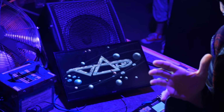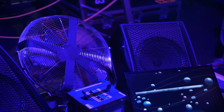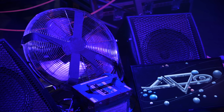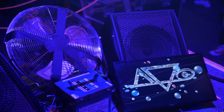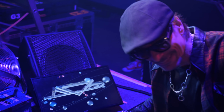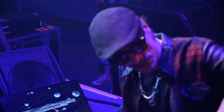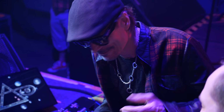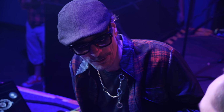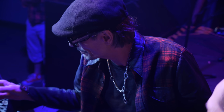Gotta have the fan. You know, I tell people the reason why I have a fan is so it blows my hair back and makes me look cool, because that's what they think. Anyway, that's partially true, but in reality, these little clubs get so hot, and when your fingers are sweaty, I can't play, you know, I'm like on a skating rink. Yeah. So this keeps my fingers a little drier. Nice. And keeps my hair honest.